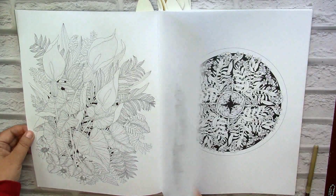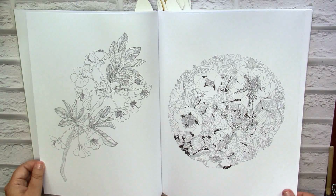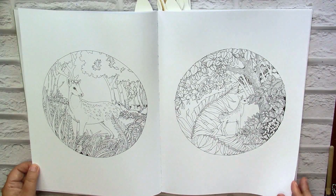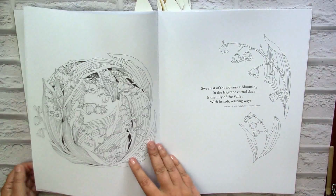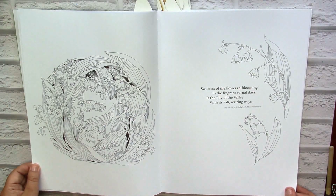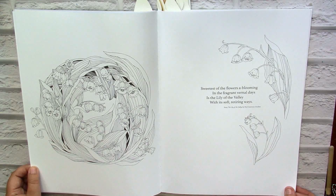Next, I do love that here we have a mix of wildflowers and more garden flowers. That was probably my biggest problem with Flower Year, that there we have wildflowers and I repeated the same color combos, a little bit of yellow, a little bit of blue, and well, in the end it was boring. Here we have a bigger variety of botanical elements, plants and flowers, so I think that it will be more fun to color.